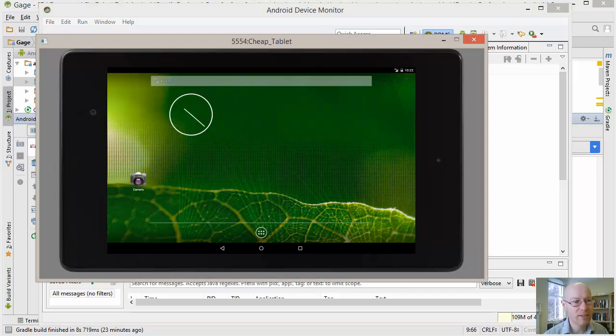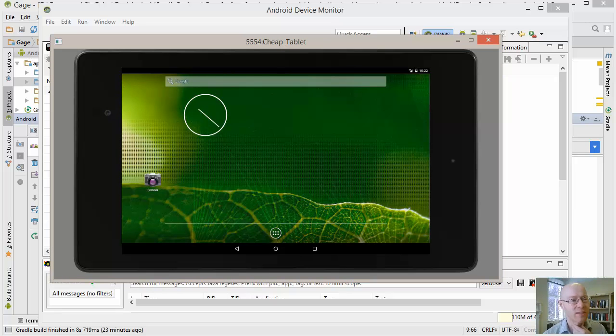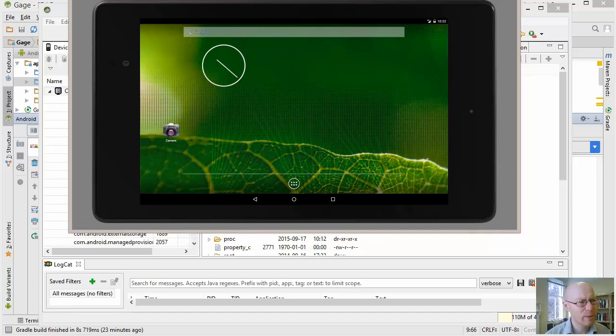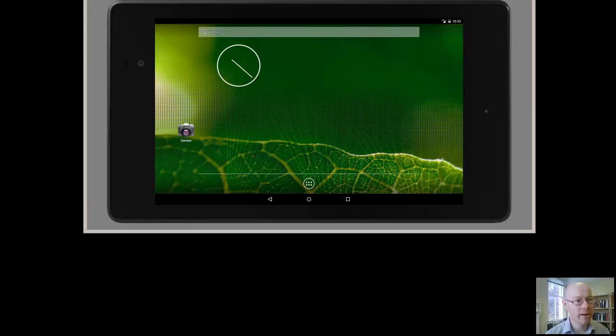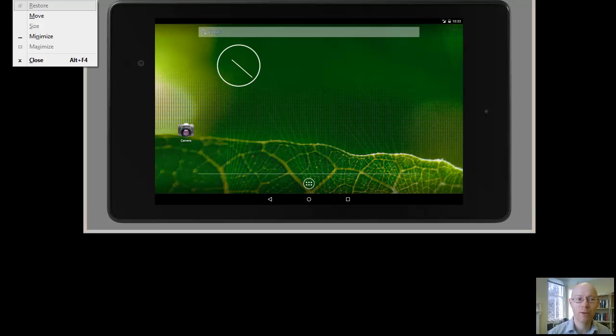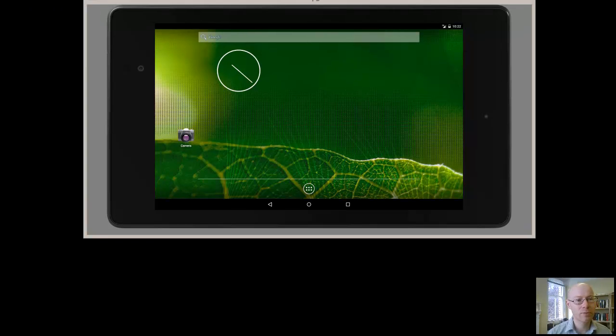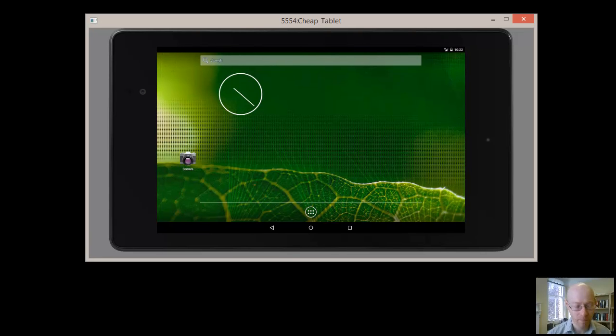Just whilst mentioning it, there's a few other little things to say about the emulator. Quite a lot of people find that sometimes when the emulator appears, it is located just off the top of the screen. In this case, if you want to get it down, because you can't drag it down normally by the bar at the top, it was up there. Actually, Alt space will bring down the menu. You use the cursor keys to go down to move, and you can then use the cursor keys to move it down. Control F12, you can also use that to change the default orientation of the device from landscape to portrait and back and forth, again, if you have a need to change those.